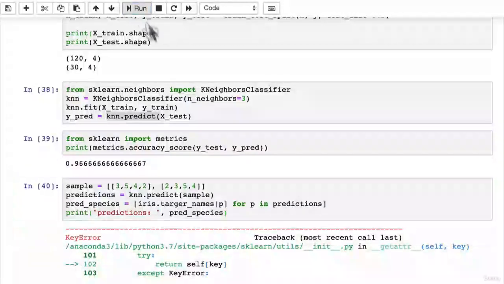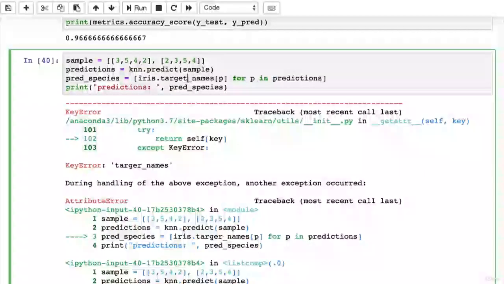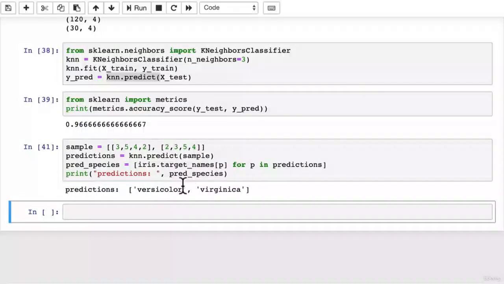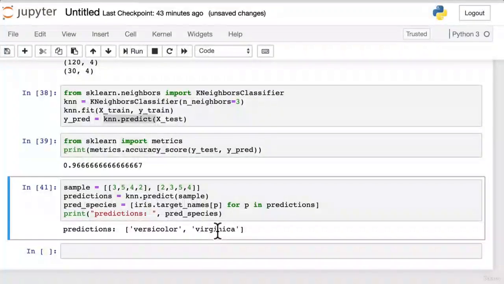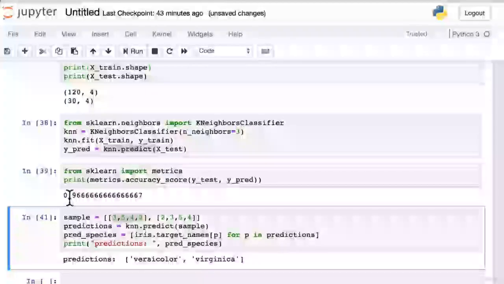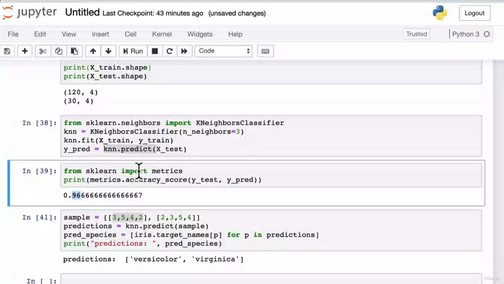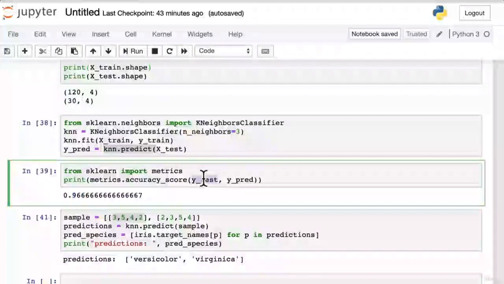So if I run this, oops, what did I mess up here? It's target_names, not target names. Let's run that again. There you go. These are my predictions. The first one is versicolor. The second one was predicted to be virginica. Well, it's hard to say if it's right or wrong, right? That's why we have a test data set so that we know the answer to these questions. Ideally, we have a human label these so that we can test and see if this was right or wrong. Right now, we don't know if it's right or wrong, but at least we know that it's making predictions, and it's making predictions at a 96% accuracy based on our y-test data.